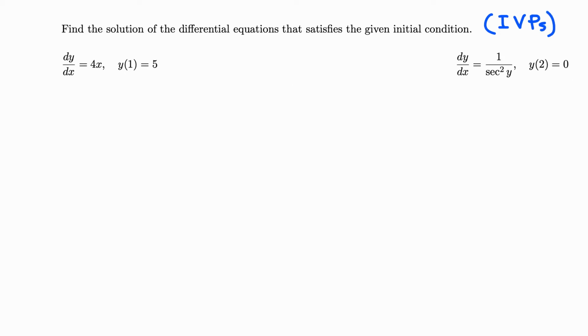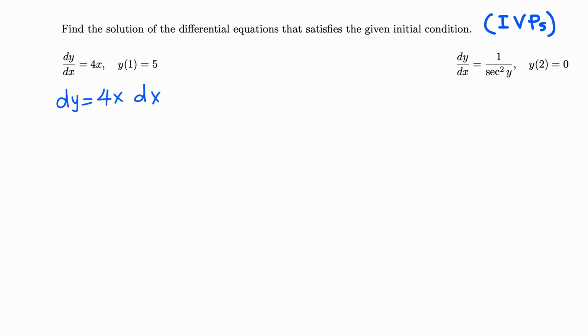So let me do part 1. Here we have a differential equation and an initial condition. When we separate the variables, we can write this in terms of differentials. So we can just write dy equals, moving dx over. It's kind of like cross multiplying. We cannot actually cross multiply, but when we write in terms of differentials, this is how we write it.